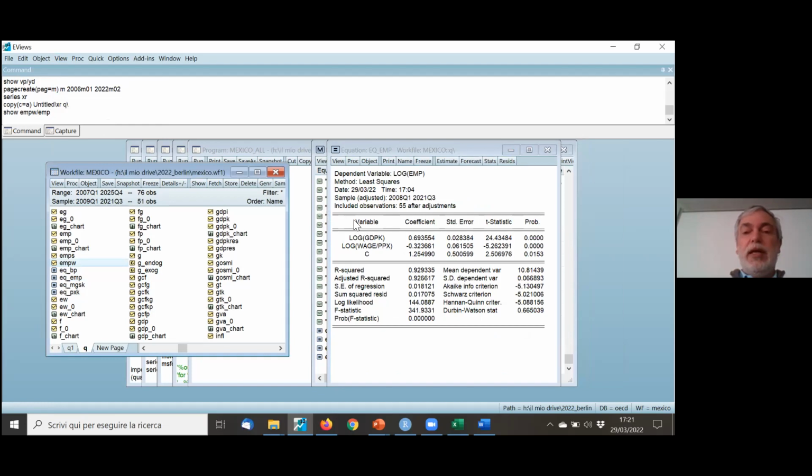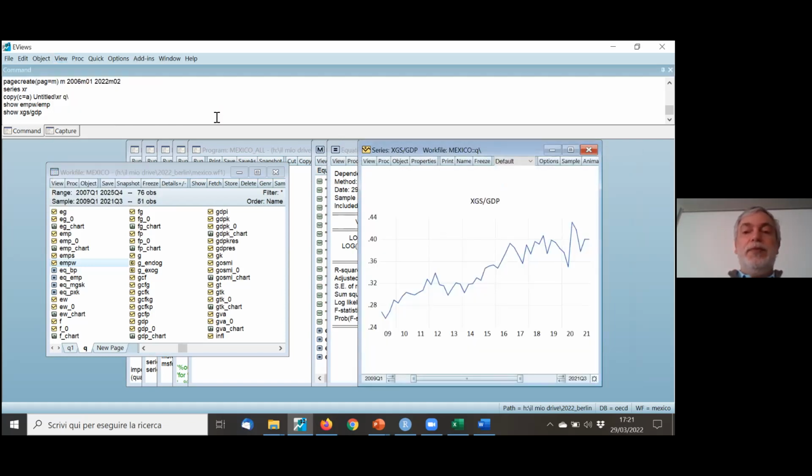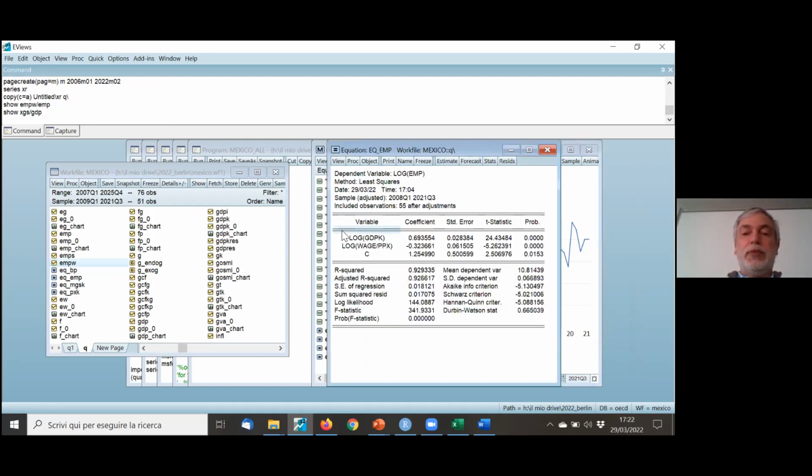We could look at, I don't know, let's look at what happens to exports related to GDP. It could be another source of changes in the employment level, but again, not sure that this is going to help us that much.